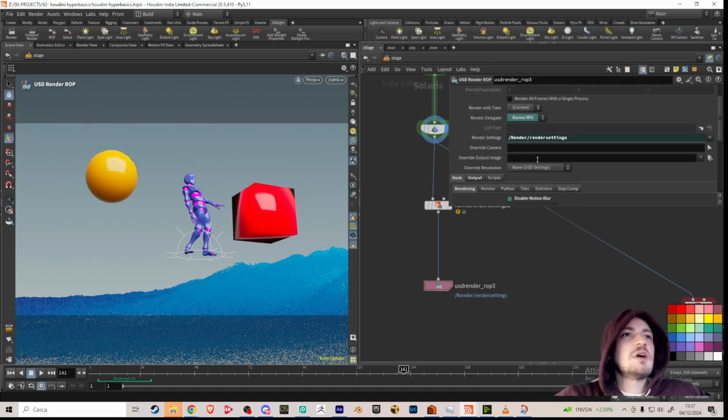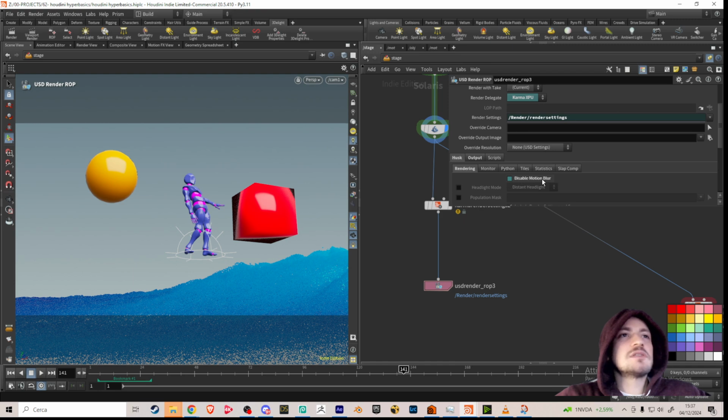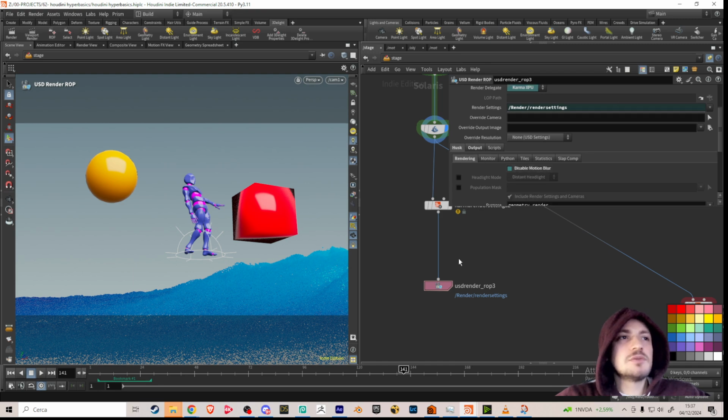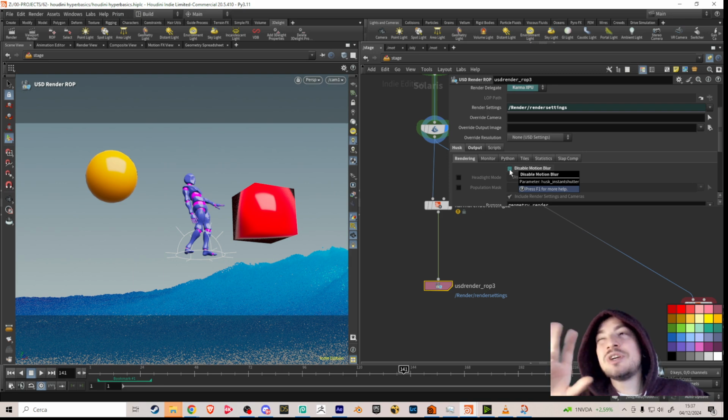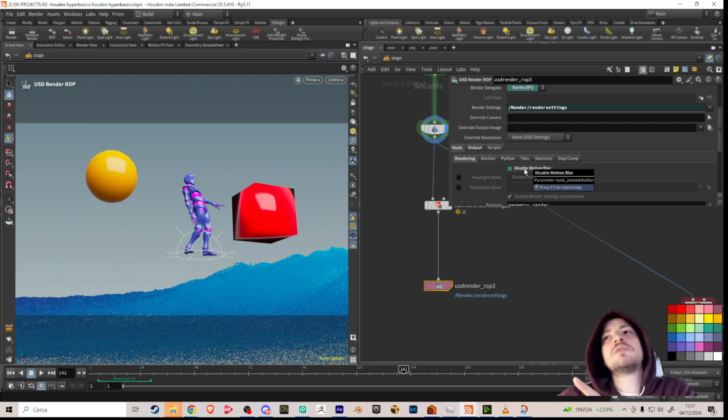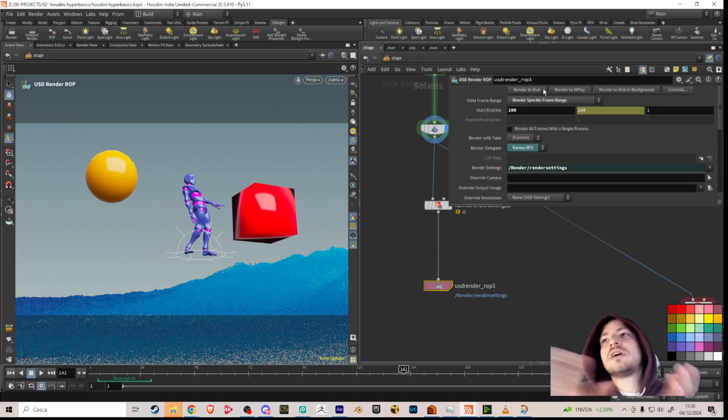Karma XPU, remember to keep those things. Disable motion blur, you have to recheck those things here too. If you see bluish fields, they are linked, so you don't have to change them here; it's already linked to the previous one. But if this one was black, check it out. So you go here, you render, and you're done.